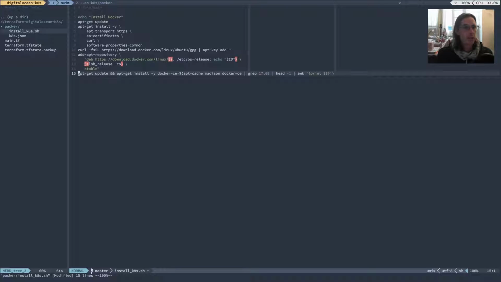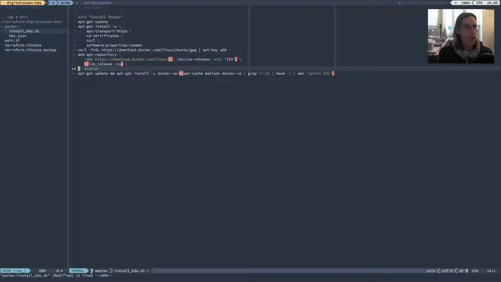And that shell script looks like this. So our first step is to install Docker. So to install Docker, we've got to add a few different bits and pieces, update our CA certificate and add the HTTPS app transport. We need to add curl and some other bits. Then what we do is add the Docker apt registry. And finally, we can install Docker CE, which is pretty cool. So how does that all put together?